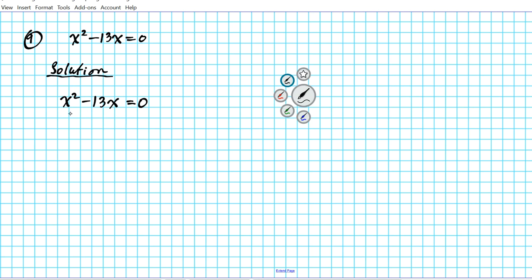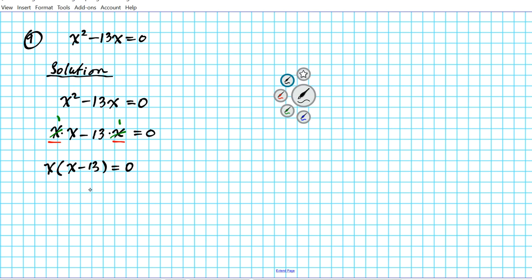All right, but if you take a look at this, is there a greatest common factor that we can pull out? Absolutely. Check this out. If we break it down, what you notice is that x is common, okay? So we're going to factor out x and divide it out. So if you factor out x, you divide it out, x goes here 1, 1, and you're left with x minus 13.